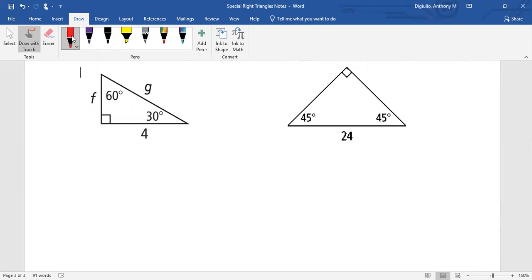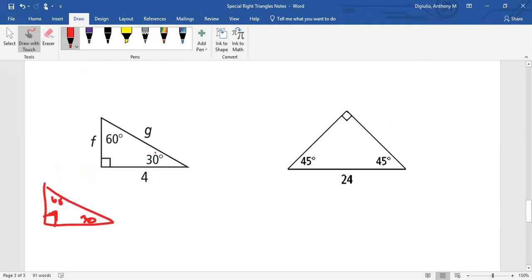So in this triangle, I'm looking over here. I see a 30, 60, 90. So I'm going to draw my reference right down here. And I've got my 30, I've got my 60 up here. And then, oh shoot, I can't remember what that reference triangle looks like. I'm going to go up here.